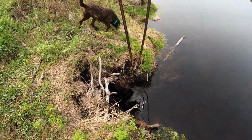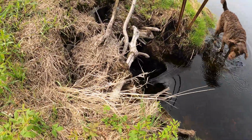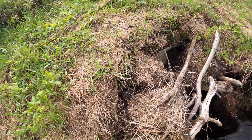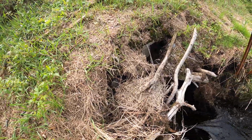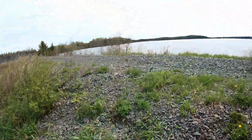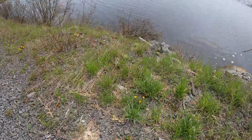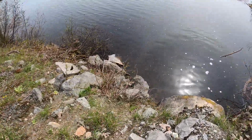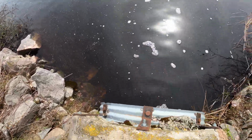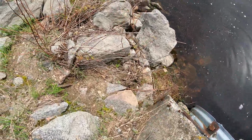Take the helmet off here. So it is a segmented concrete culvert. Luna's gonna go in and get some water. So you can see the concrete there. Luna, come on here. I don't like when she gets close to openings like that. And so over here, because we're kind of curving, we're gonna go south for a little bit. It's kind of funny. We're going south. So here you can see the opening. I see what they've done here. I don't know if I can get down there without killing myself.